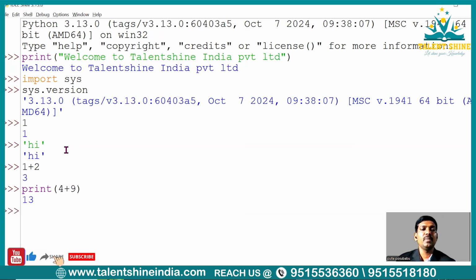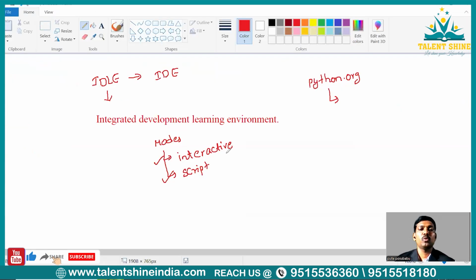You will be getting immediate feedback, which is 13. This mode, we can call it interactive mode. Okay. So we have another mode also, that is script mode. In interactive mode, what will happen? You will be getting immediate feedback for each statement.